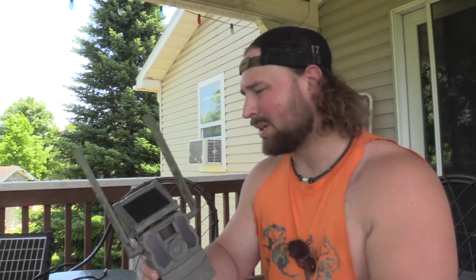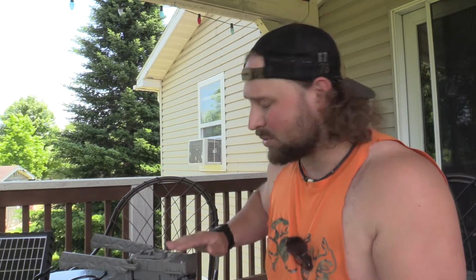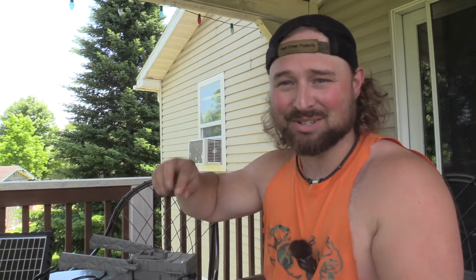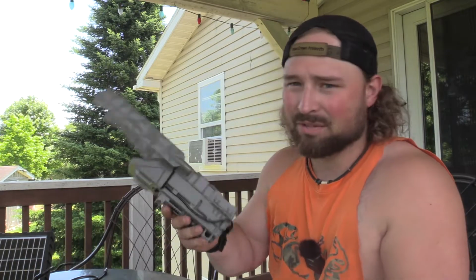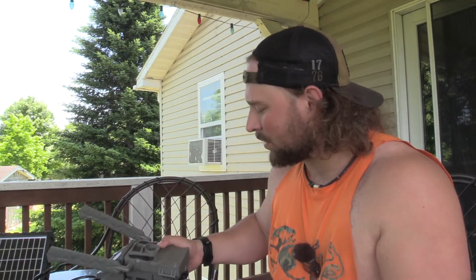I moved this over to the other property and it had very strong signal, but I'm not a buyer, and this is actually helping. The Reveal with one antenna, same wireless carrier, AT&T, was right next to it. This should have had better service than the other because it was where the one was. I just swapped them, and it just didn't. I don't think for the extra draw and attention, I don't think it's worth it.